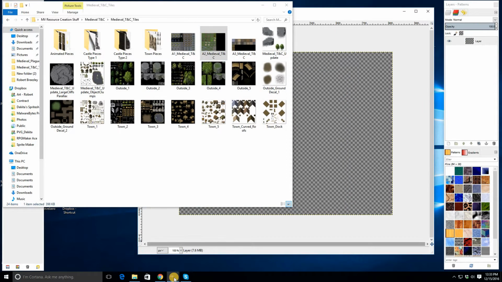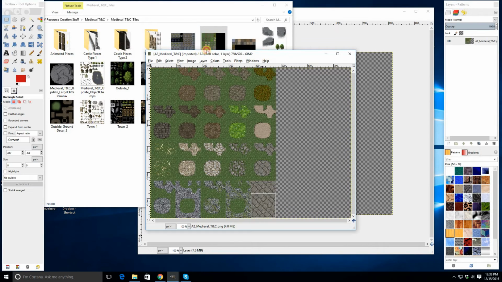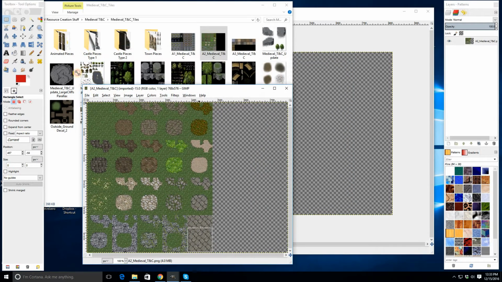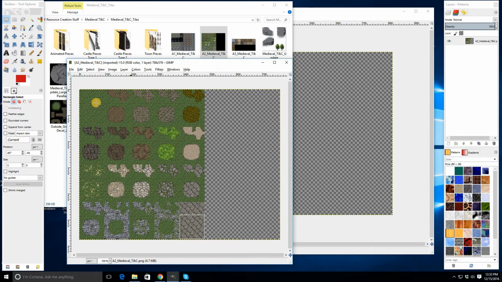So the first thing I'm going to do is grab the grass texture that I want. This is tileable within the MV editor, but the way that it tiles is it pulls little quarter sections of each tile and pieces them together.